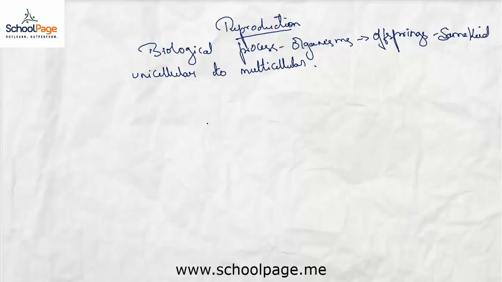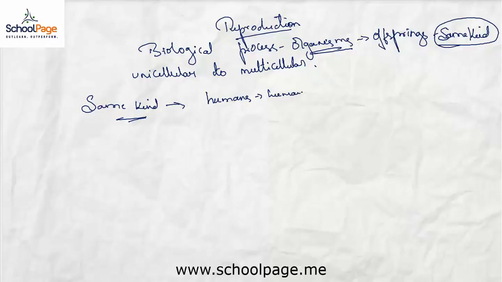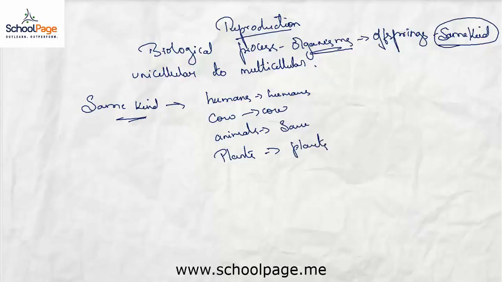There is one more thing to be considered here. Organisms reproduce by giving birth to organisms of the same kind. So the main words to be considered here are same kind. If you consider humans, humans give birth to humans only, cow to cow, and all animals to the same kind of animals. And if you see plants, plants also produce the same kinds of plants. In the same way, if you sow the seeds of corn, you will always get corn and not a coconut tree. So organisms give birth to new organisms of the same kind.